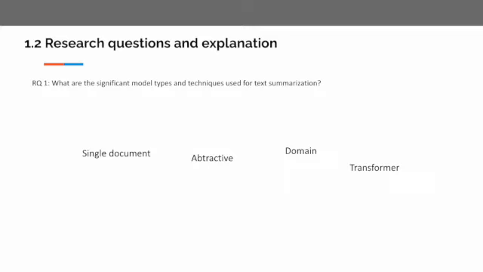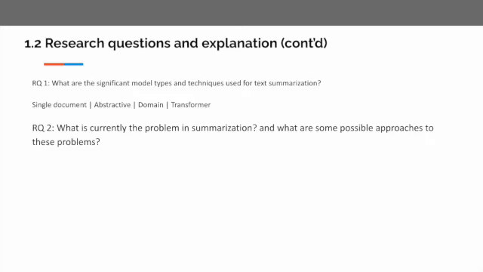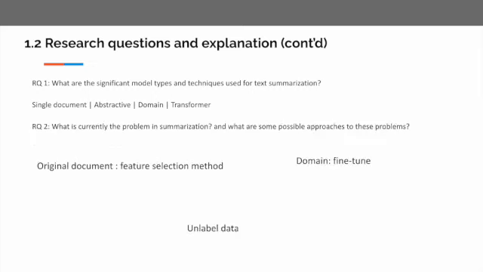Move on to question 2. What are the problems and possible approaches in text summarization? Firstly, we need a way to come up with a suitable original document. Hence, we will try different methods to select features. And speaking of the datasets, in the current dataset, some of the entities don't have ground truth yet, but we're working on a solution. We're also aiming to create a summary that matches a specific standard.